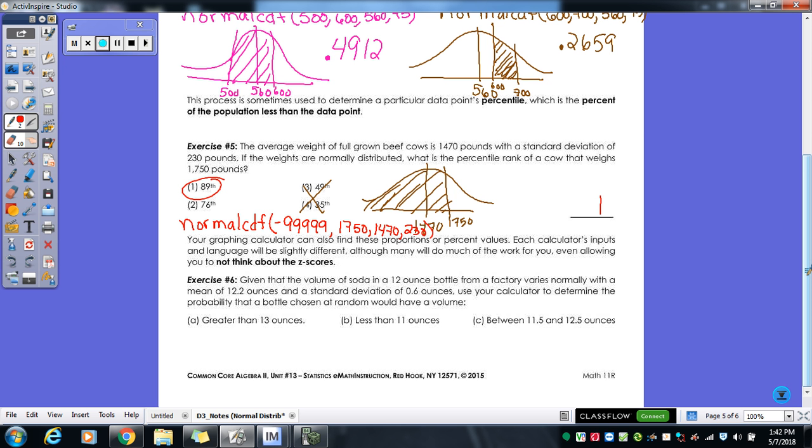So let's have you practice these last three. You're using your normal CDF. Mean is 12.2. Standard deviation is 0.6. So you're going to be determining the probability of using this one. We want a bottle greater than 13 ounces. I misspoke. Well, that's what it's supposed to technically be, but when they calculated it out, the mean was 12.2. So really, this 12 ounce, extra information we're not going to be using. So 13 ounces is going to end up being greater than our mean of 12.2.